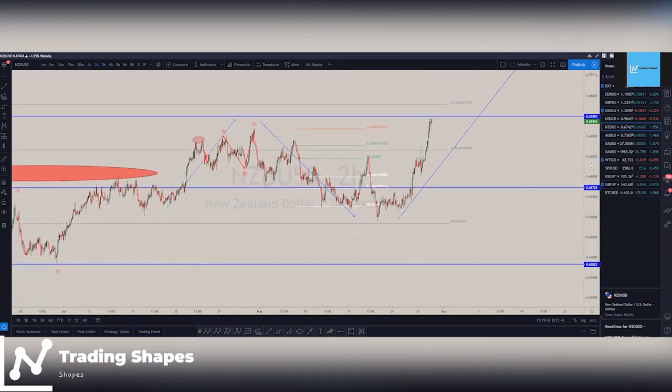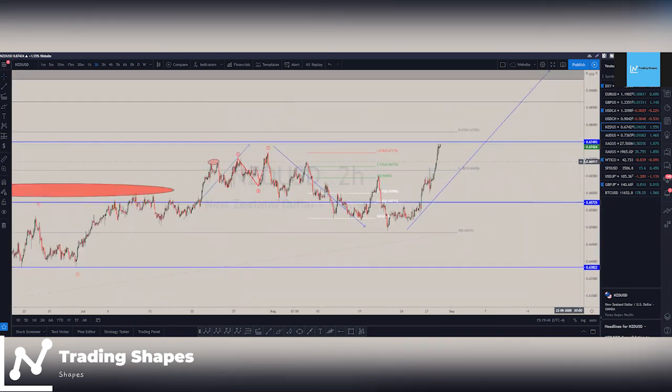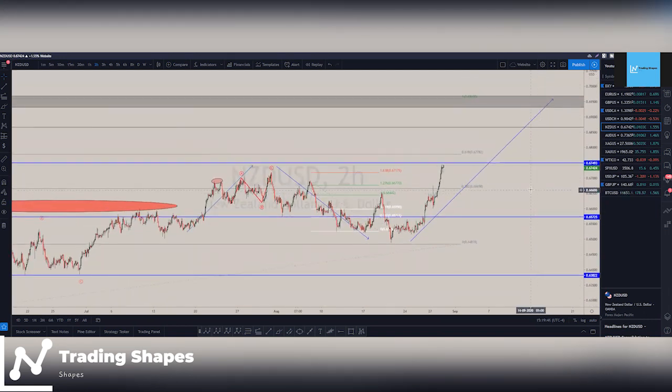NZD, expecting it to break the stop. It already did, and heading to the 0.69, 0.69500 area. So expecting a strong New Zealand across the board. Can do the following: continue, just one leg, continue, and heading back up. Gonna have a quick reversal around these areas.